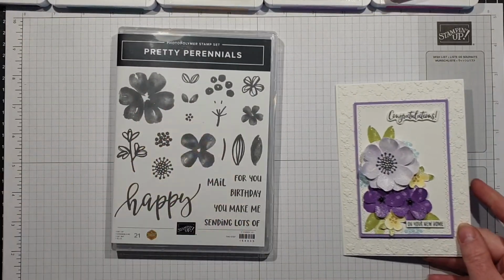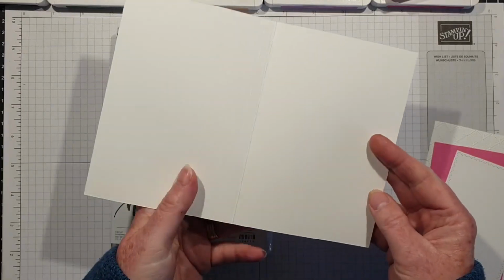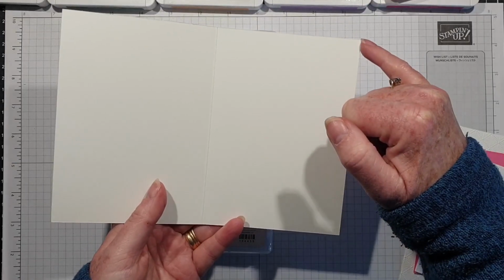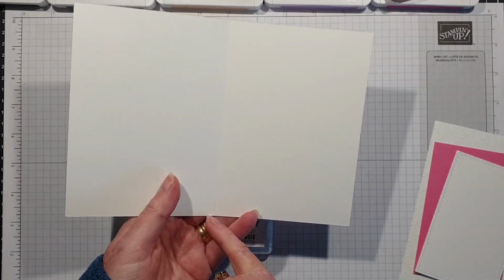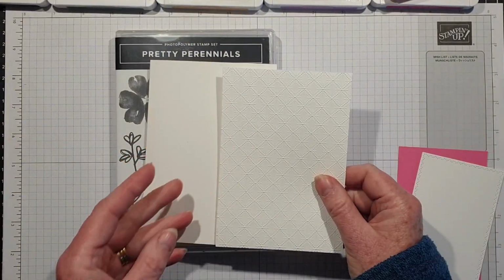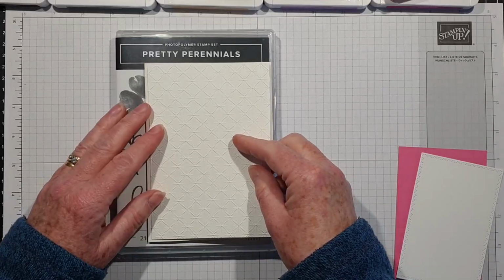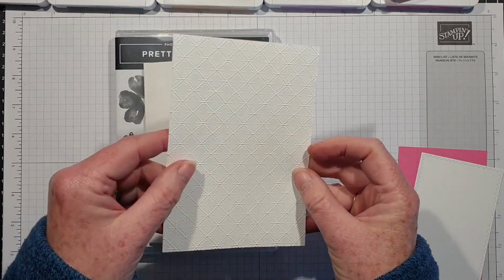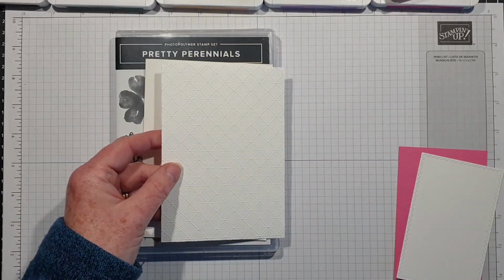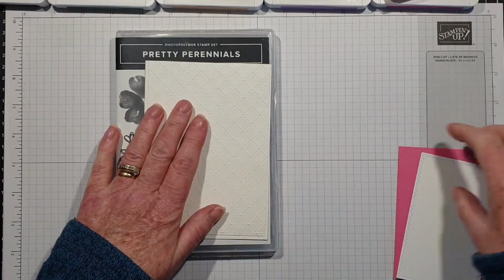So for this card, I'll show you what I'm using and what I've already cut. I've got a base of basic white, which is half a sheet of A4. So this is cut at 14.8 and it's scored at 10.5. For the card base, I've already embossed with the Dainty Diamonds embossing folder a matting layer which will sit on there. This is retiring, so if you want it, pop over to my shop and purchase it. It's lovely. I do like the texture that an embossing folder gives to a background, and that's quite effective.